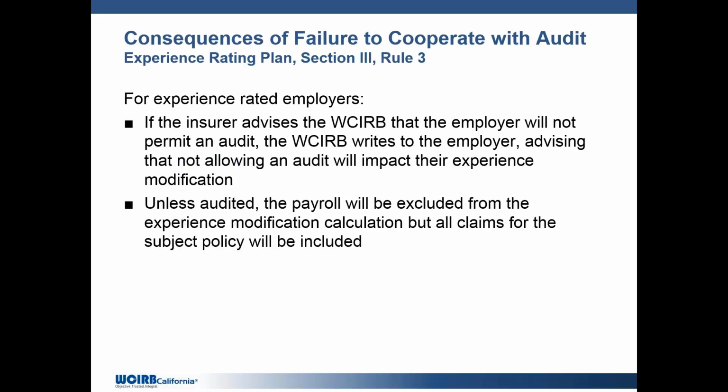So now, for experience-rated employers, if the WCIRB finds out, by way of the unit statistical report, that the employer was not cooperative, what will happen is the WCIRB writes to that employer and lets them know that, hey, we understand that you didn't allow an audit, and that act could then impact your experience modification.